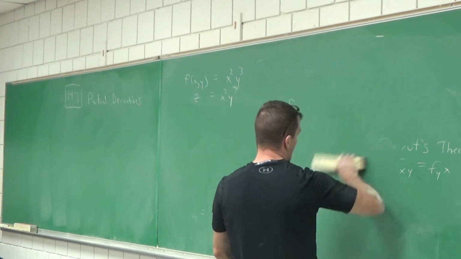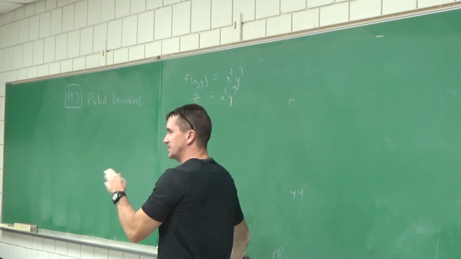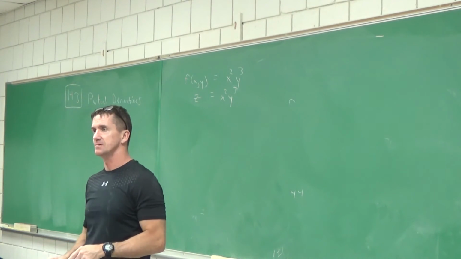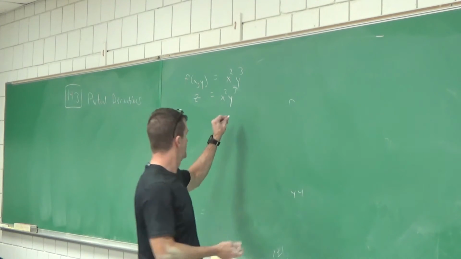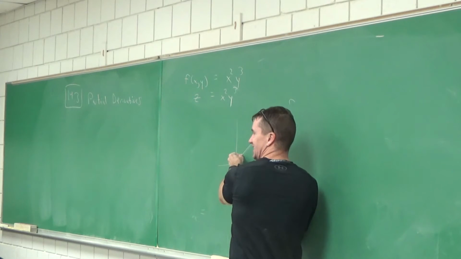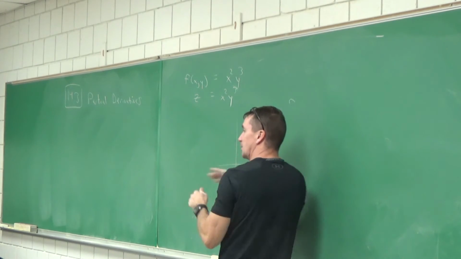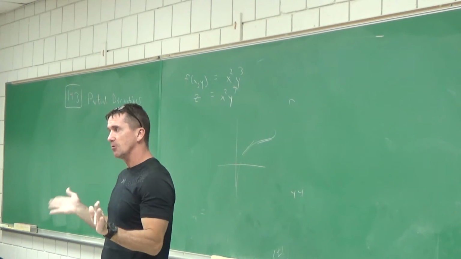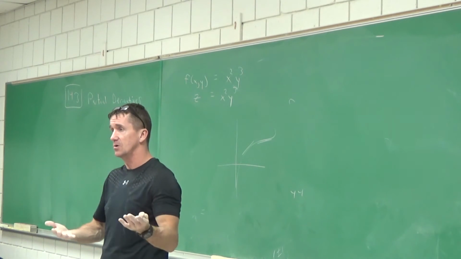Cool section, because now we're starting to think, we can take surfaces now, and get a slope in any direction. That's where we're going. Before we were just stuck in two-dimensional space, there's the curve, get the slope. Now we're talking about a surface. You go to the point and you can get the slope in any direction. But right now, we're only doing the direction of the x-axis or the y-axis.